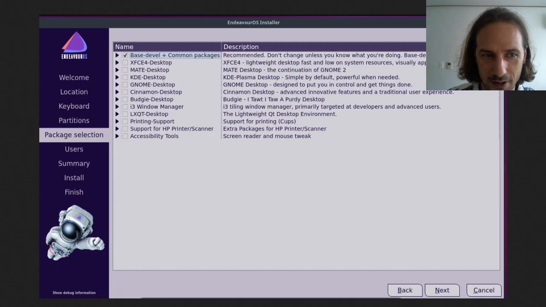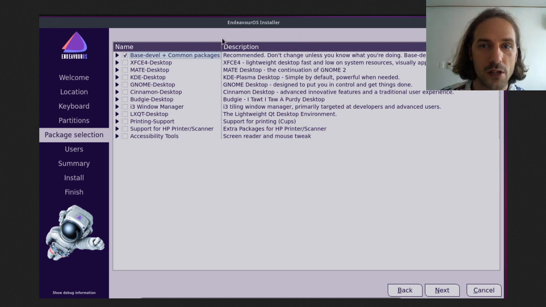And there is this package selection screen, where you tell the installer what packages you want to install. So I guess you still have to manually select what you want on your system, even though you don't have to type things into the command line, which is quite different from the Manjaro installation process, which offers you some kind of sensible defaults. And that will be it.